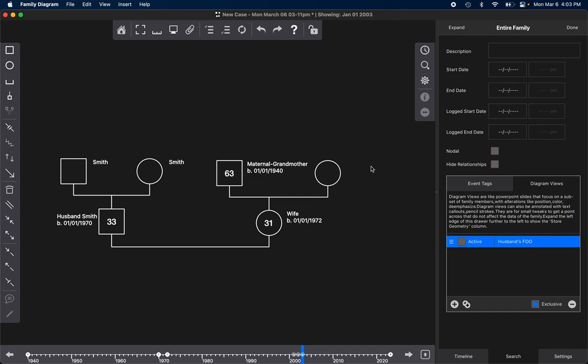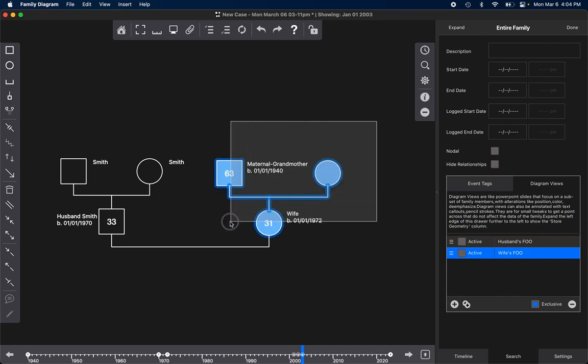So as an example, let's add another one. Let's add one for the wife's family of origin. So the first thing I'm going to do, it's the same process. I'm going to add in a new view by clicking the Add button, double click the name, wife's family of origin, and then I'm going to select all the people I want to add to the view, click the Inspect button, again, this Inspect button in particular.